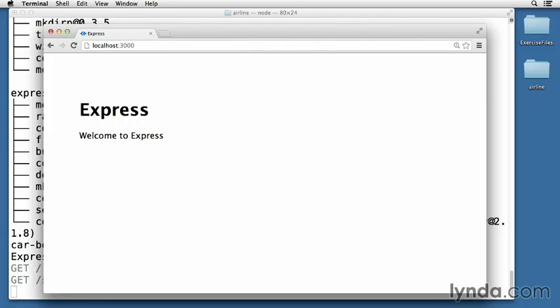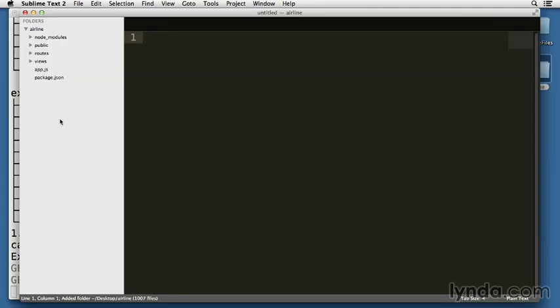At the moment, the sample application generated by the Express command line tool is pretty minimal, but it has everything you need. It even has a couple of sample routes to help get you started. However, we're going to be building our own application with our own assets, so there's a little bit of cleanup we'll need to do before we get started. So let's start doing that cleanup now. Take the airline folder and open it in Sublime Text or any other text editor.